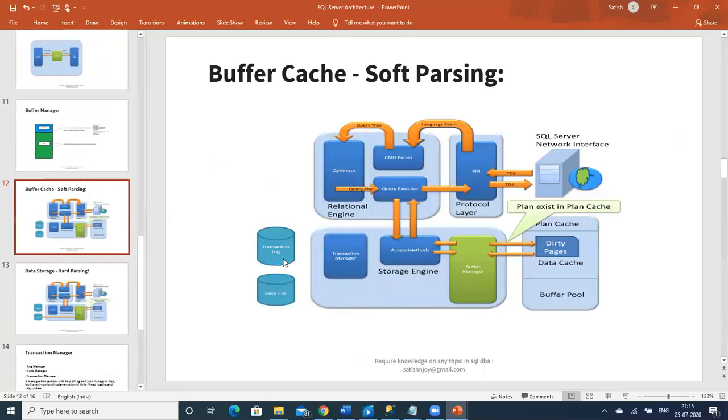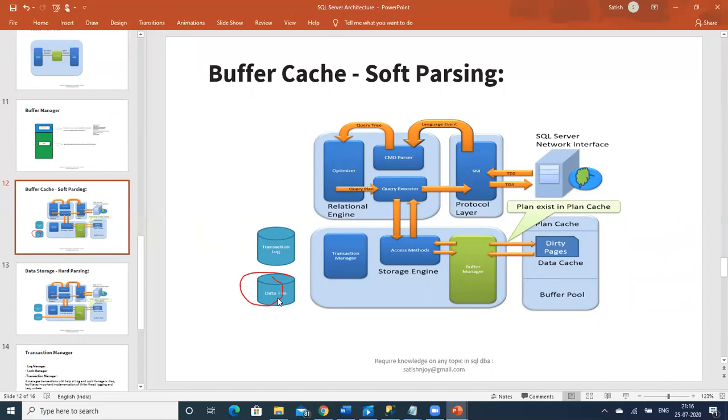Now we are discussing this data file, which we call MDF, and database architecture or the page concept, because in this data file the data is stored in pages. It is like how we write our class notes or theoretical notes on a page. In the same way, SQL Server writes in a page.